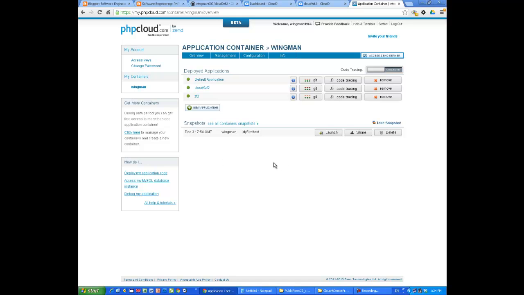Let me draw this really quickly. So this is our Cloud IDE. Right now we have GitHub, and we will establish a second connection. We can push and pull here, and that's Zend.